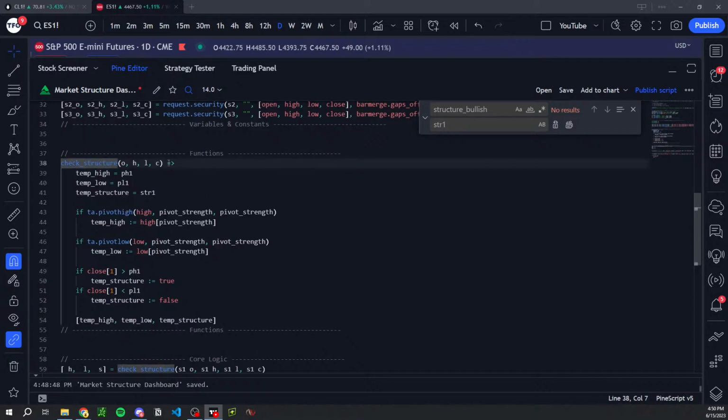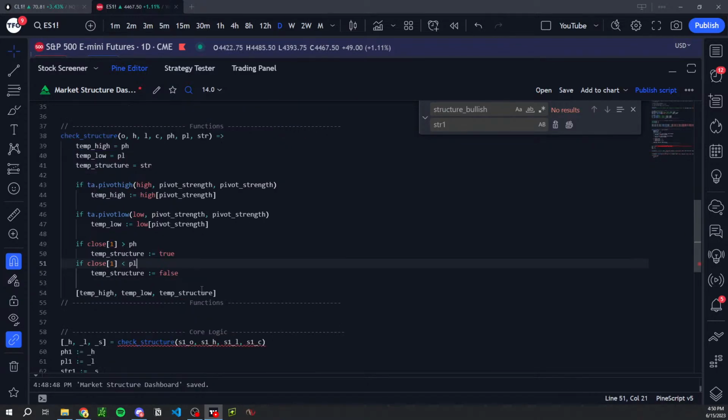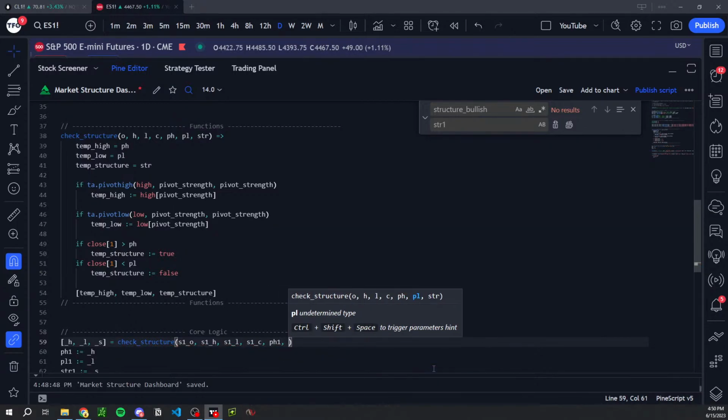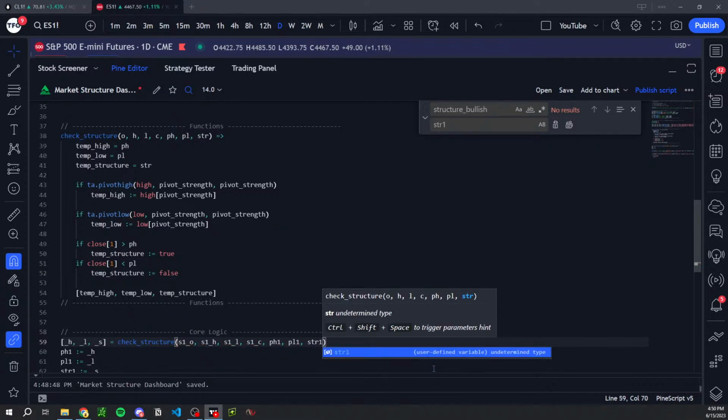So now in this function, we'll have to pass in which pivot high we're using because we're going to be duplicating all that. So pivot high, pivot low, structure, and we can do that. And just pass in the value of pivot high 1, pivot low 1, structure 1.